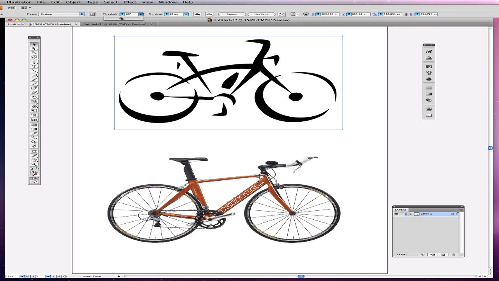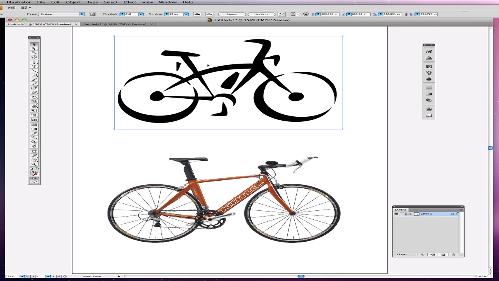So if I take this way down on the threshold, click off of it so it'll do its job, you'll notice that it has eliminated a lot of the extra detail that's there. If I increase that and then click off of it to see the effects, you'll notice that it has beefed it up. So the threshold affects the amount of colors that are included.